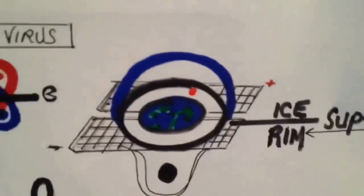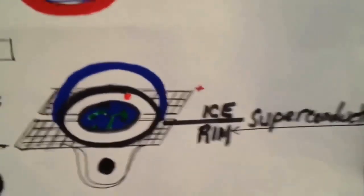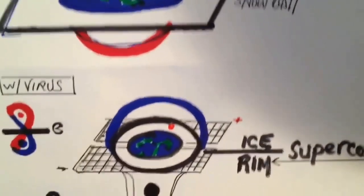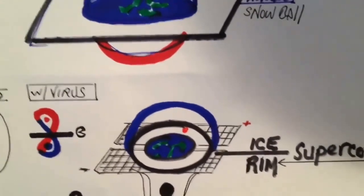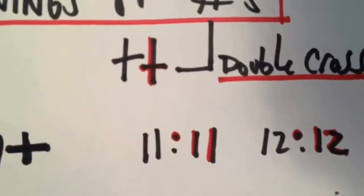Originally there was no grid, and there was no moon. The archons seeped in and built those things to turn the system against us. The matrix is not evil — I know that because the matrix is always talking to you. You ever turn on the clock and see 11:11? This is the four-faced four-letter god and your four-letter DNA talking to you.